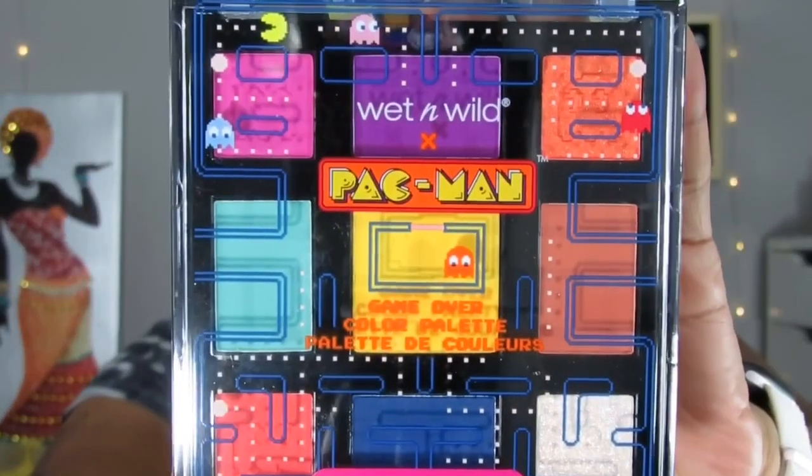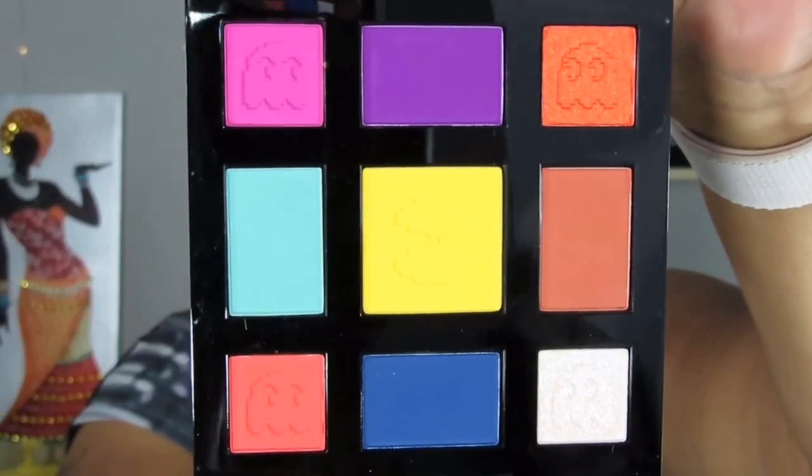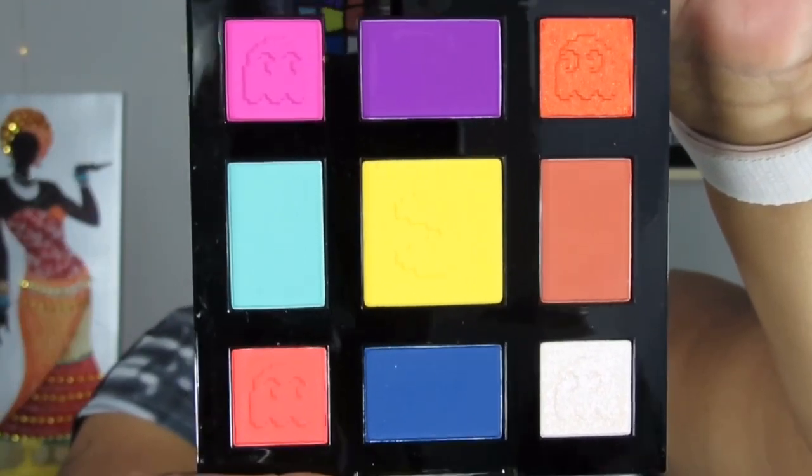So freaking cute, you guys, so freaking cute. And I've already opened it, not took it out, I mean sliced it so it can be open. And these are the colors. Really, really cute. Look at the little Pac-Man detail and the ghost details. So cute. So that's the eyeshadow palette.